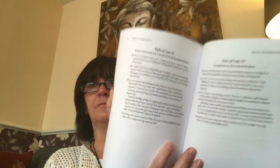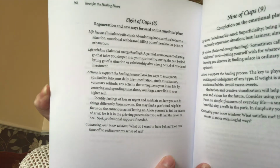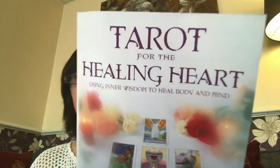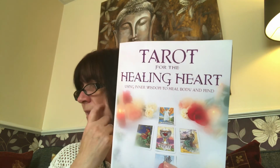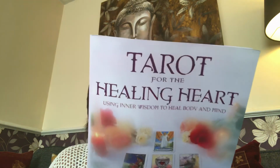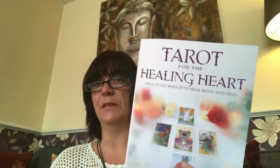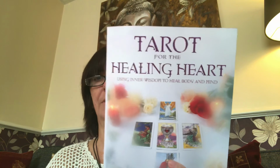At the back, you can see each of the cards has an interpretation, life lessons, life wisdom, actions to support the healing process, and contacting your inner wisdom. So that is all there for every card. So if you would like to go deeper into healing using the tarot, then I would recommend this book. I've only just started it, like I said, so I can't give a full review on it yet, but I will come back and do a better review once I'm feeling a bit better, and lay some cards in one of the spreads that she gives, and show you how that works.